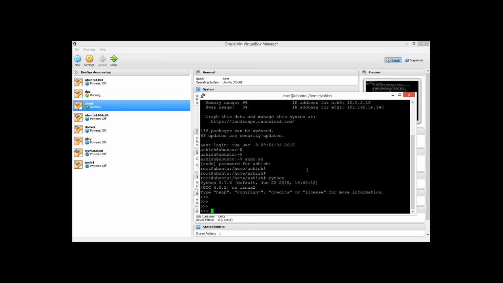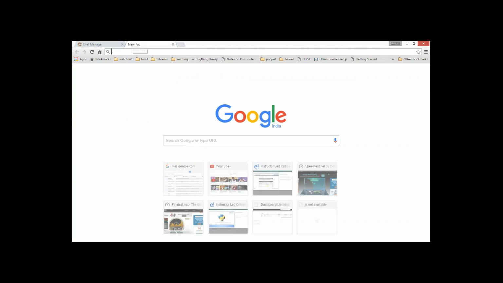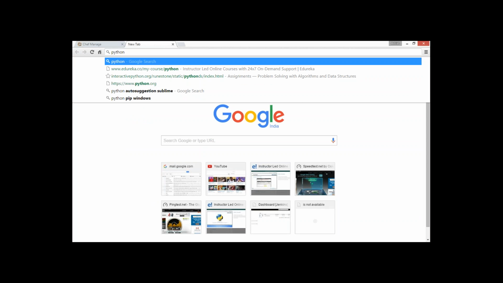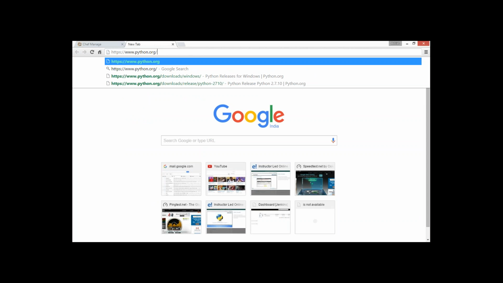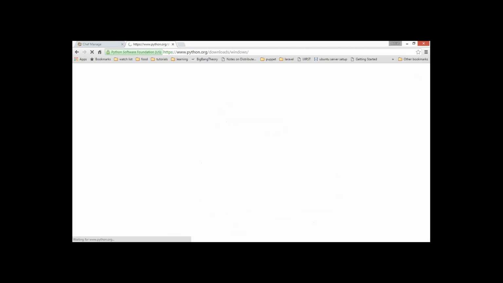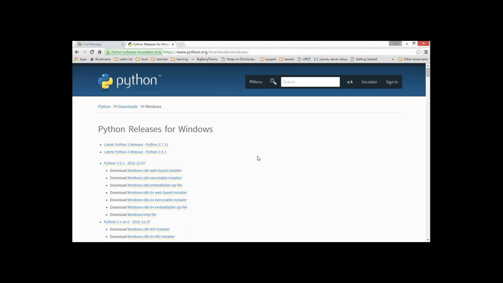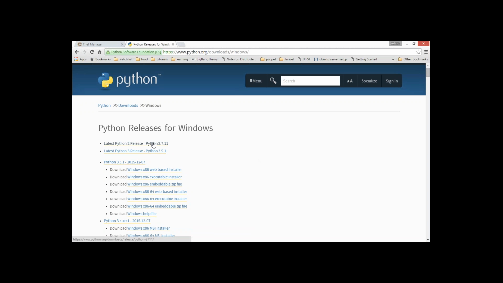If you want to install this on Windows, you'd go to the Python website, python.org/downloads/windows. You could also search Google for that. Out of these releases, choose the latest one in the 2.7 series.